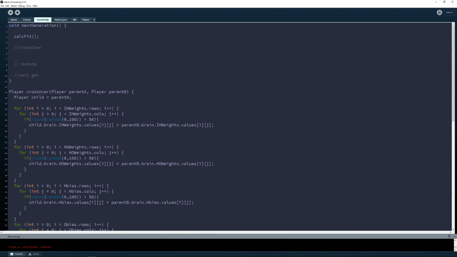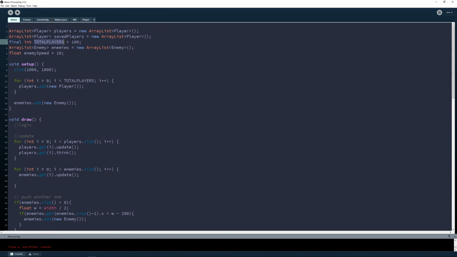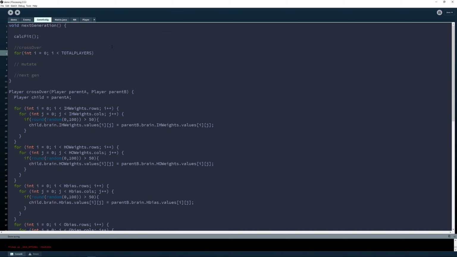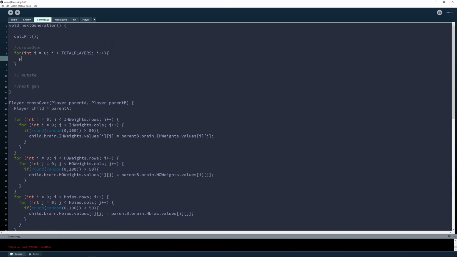What we want to do is grab the crossover function, and we're going to add this into the population. So let's say for int i = 0, i is smaller than our total players, i++. Then we'll get our players.get(i), no, sorry, just add.